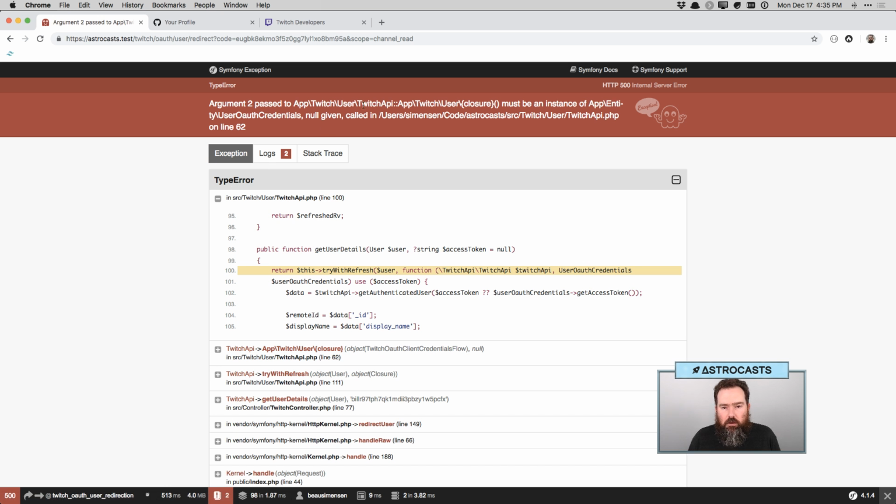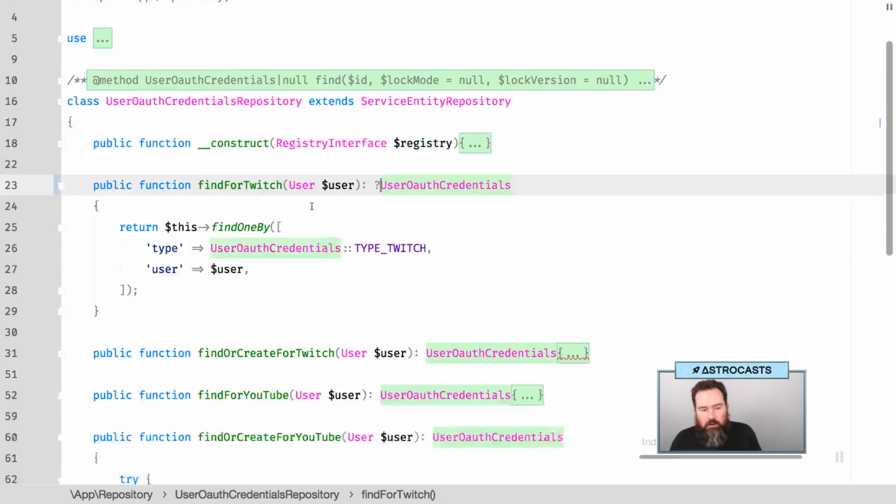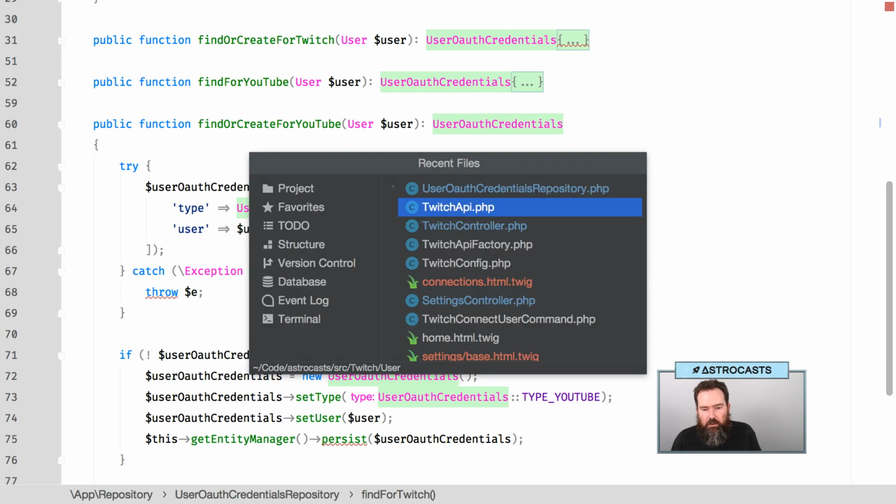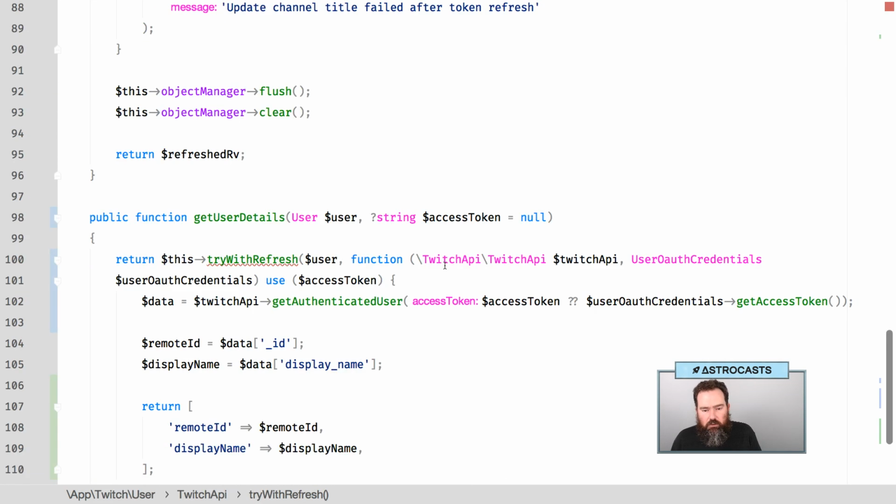All right, closer must be an instance of that, null given. All right, so we need to update this function to take an optional user OAuth credentials.